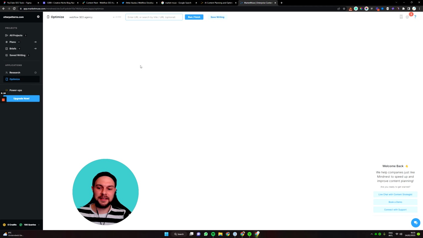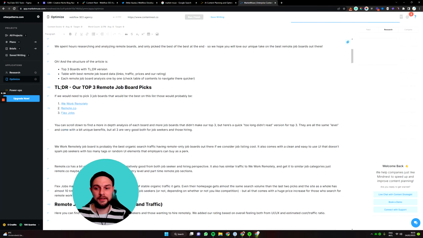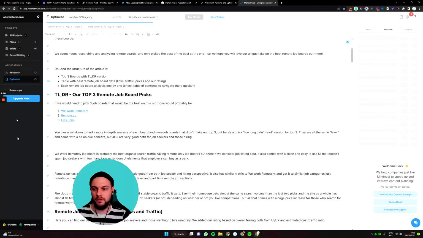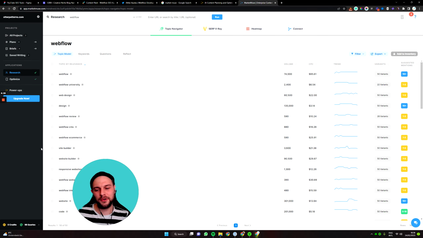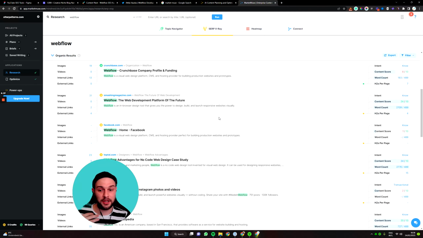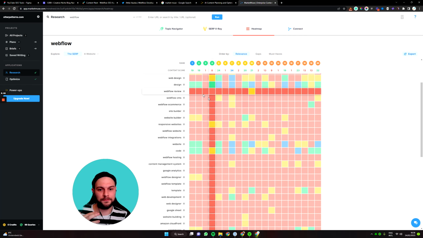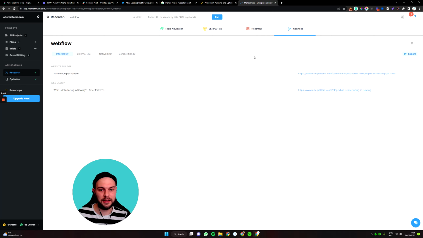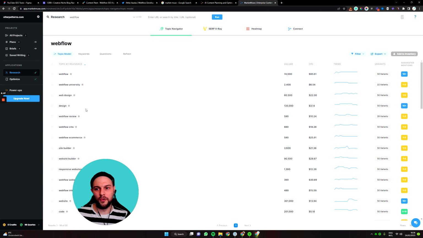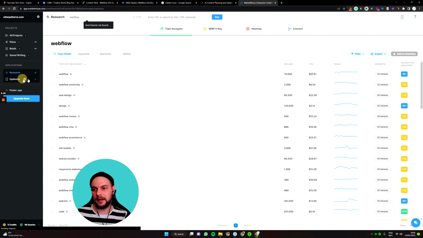So, MarketMuse analyzes all search results, and let's put in something like Webflow SEO agency, let's put in a website. It fetches the structure of the content of that page. And then it provides a lot of valuable information for content that I'm not going to get into detail about, but even heat maps of words that it's using and a lot of other stuff. So this is a game changer.